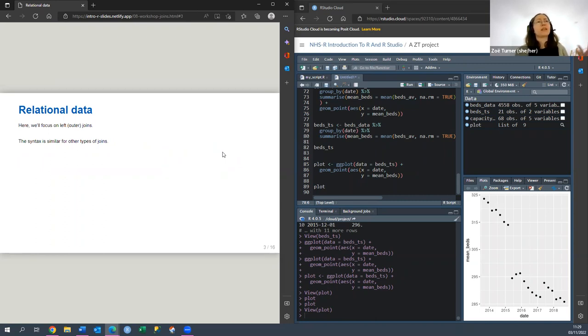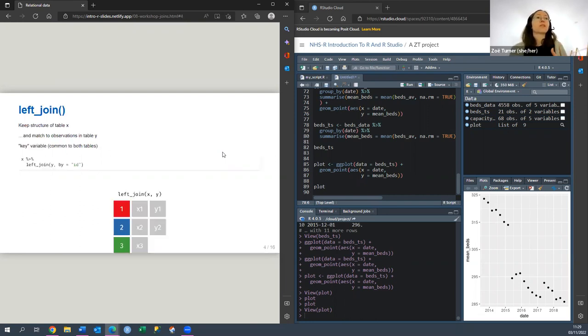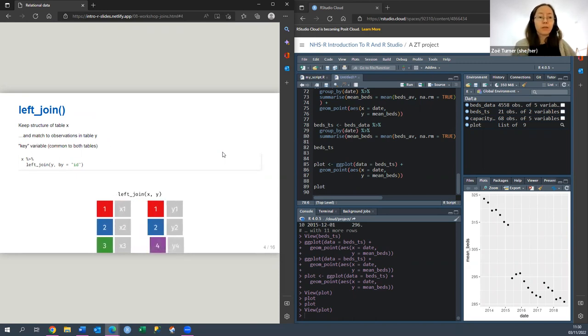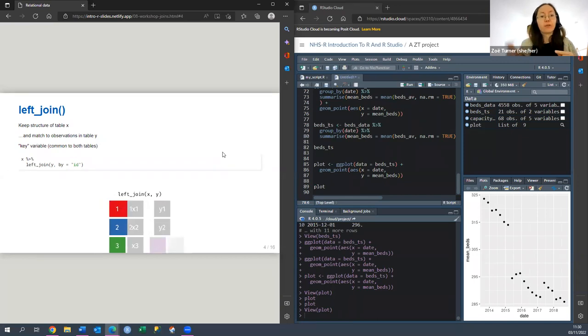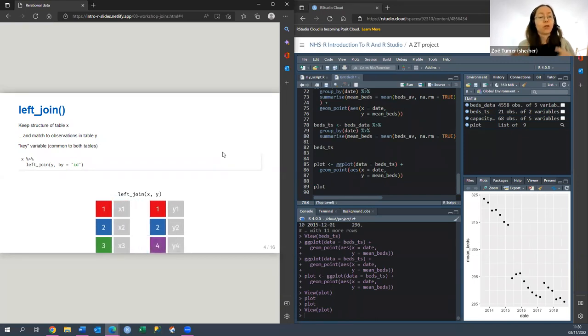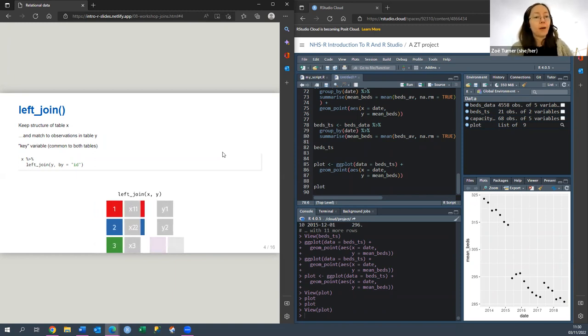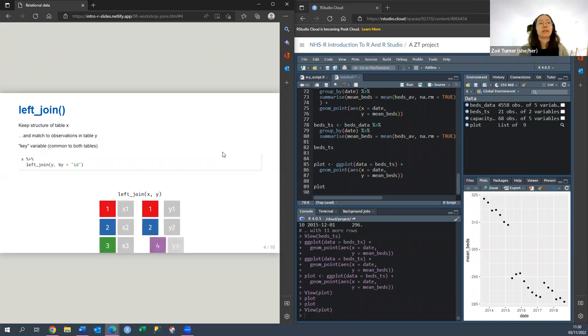We'll focus on left joins, but actually I threw in a few other joins because there are a lot of interesting things you can do with them, and we will go through them step by step. In SQL terms, this is more like a VLOOKUP as well, but SQL is even more powerful than VLOOKUP in that you can join two tables together, and in SQL and in R, which is very, very similar in the construct and the concept, you can select which column it is that you're joining on. Whereas with VLOOKUP, you have to put in the actual position for it to do the join for you. XLOOKUP may be that extension into being able to select your column. I'm not sure because I haven't done it myself.